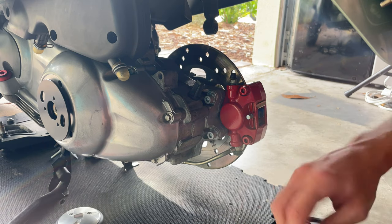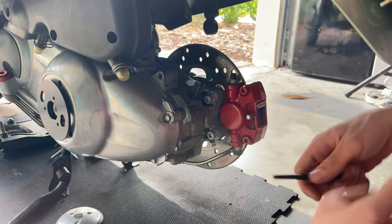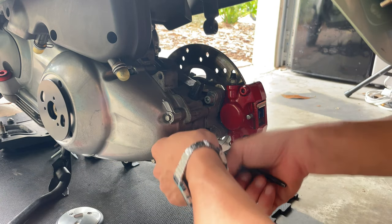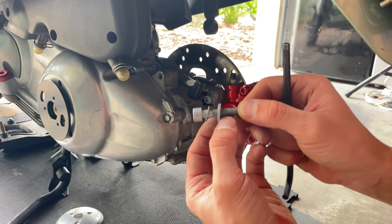After you have removed the wheel, we can now proceed and remove these two bolts right here that are holding the caliper. We're gonna remove the caliper to change our pad. So we're gonna proceed and remove those. And keep in mind, we got two washers, a thinner one and a thicker one.